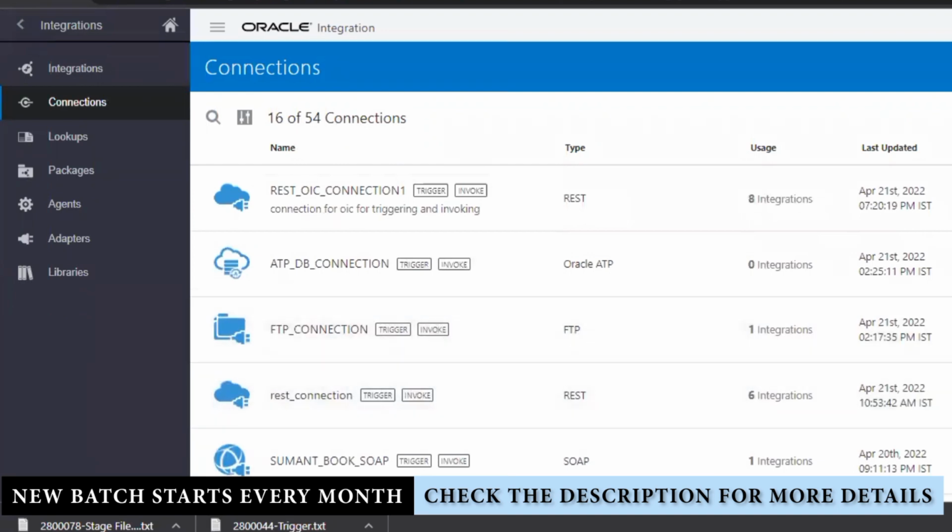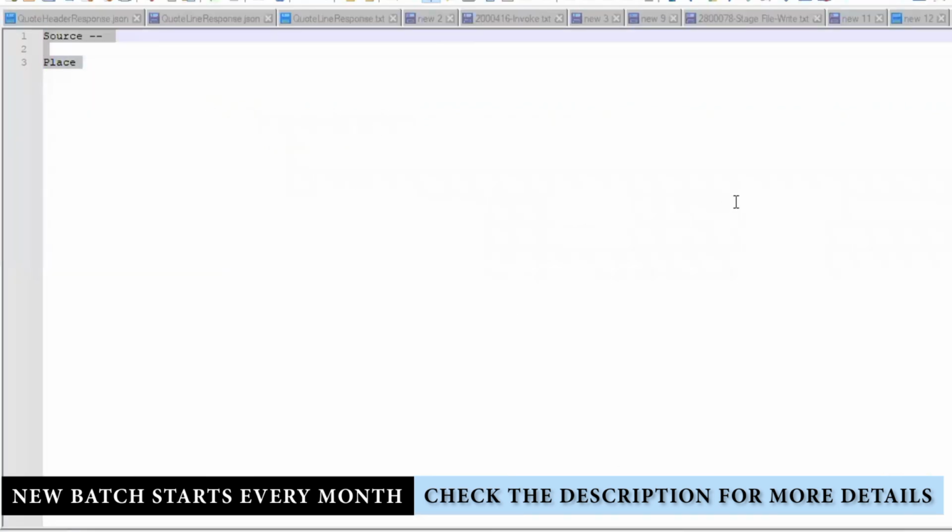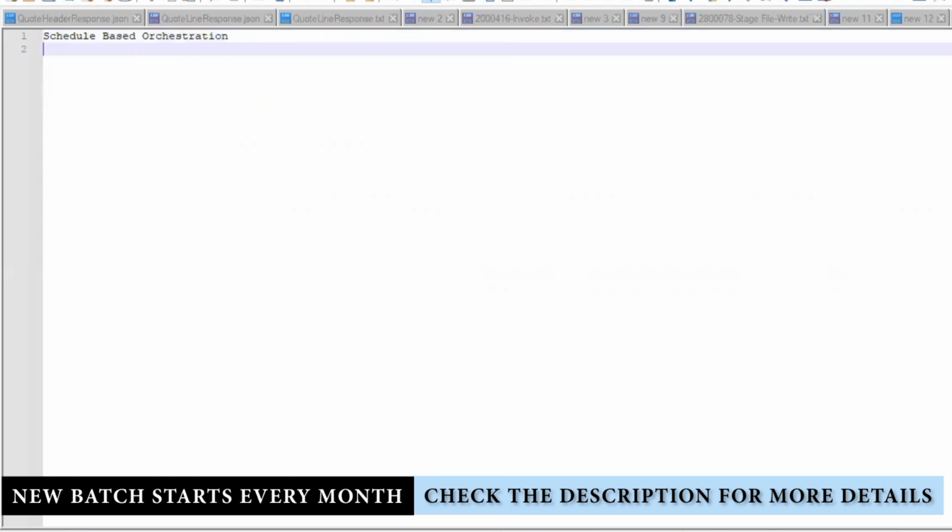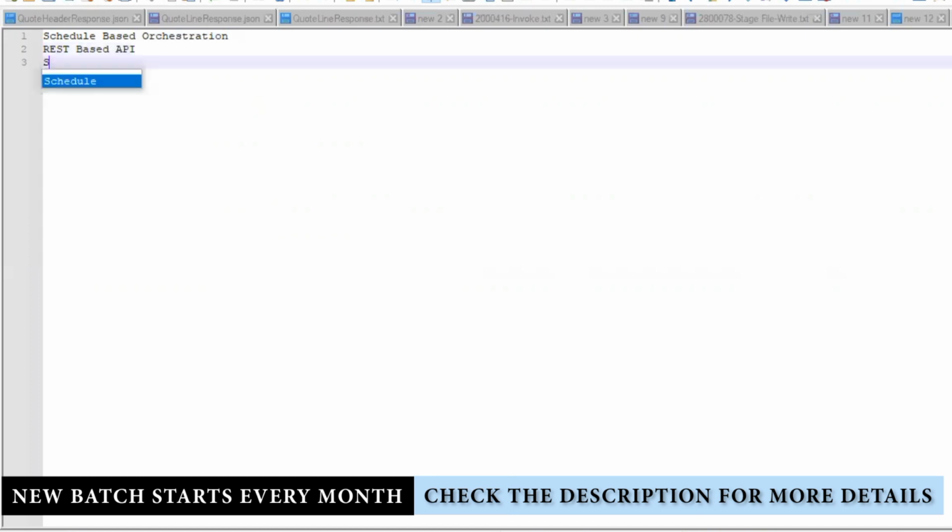So I am giving a task for you guys. Schedule based orchestration, REST-based API and SOAP-based API.